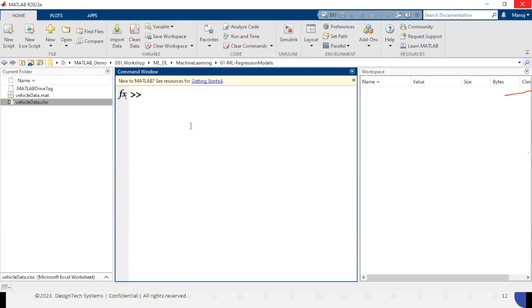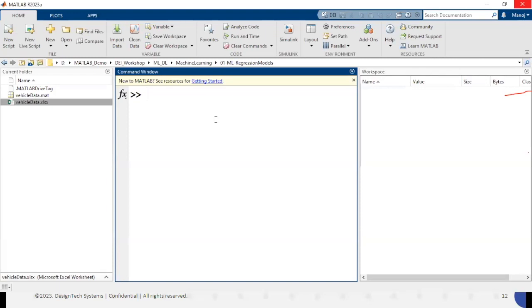For example, if you want to import your data into MATLAB, there are different types of commands available. If you want to read some XLS file, we have the xlsread command. If you want to read an image into MATLAB, I have the imread command.